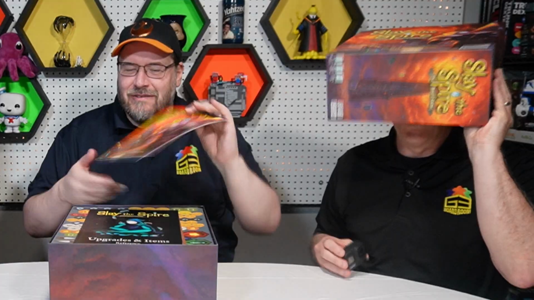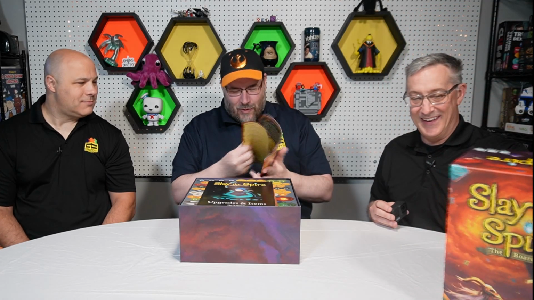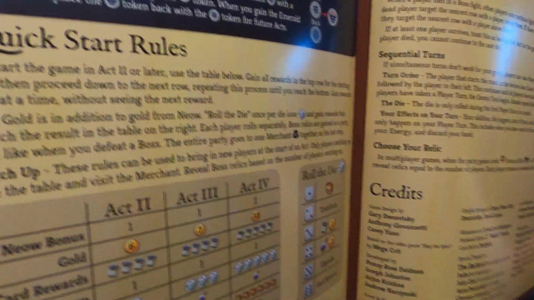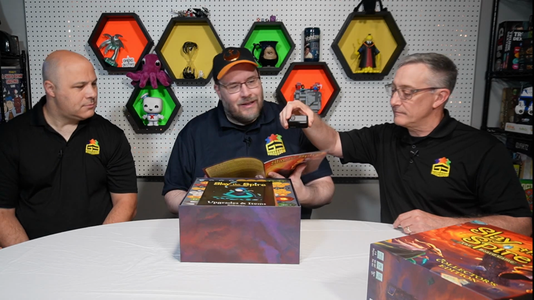Oh, that is a huge box. One could live inside this box. One might have to after paying for this. All right, so rulebook. It's extensive. Looks like we got 23 pages of stuff here. And give that a read, see how it turns out.